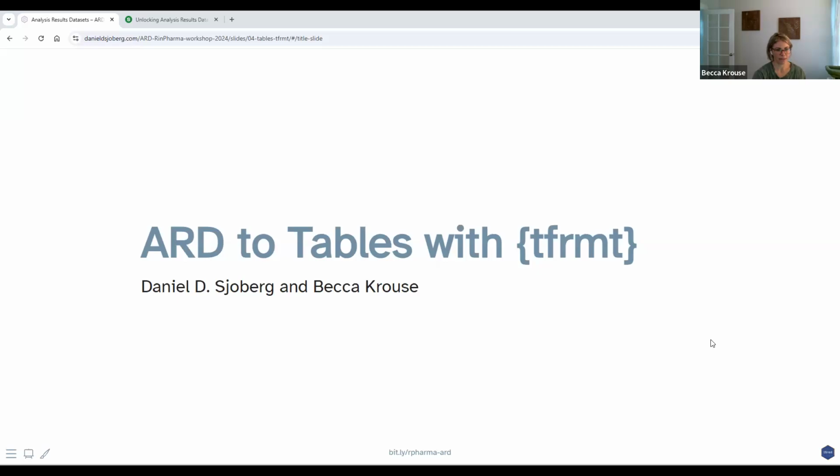So tfrmt, we're talking about another package to create tables. We try to do a little bit of framing for you all, because I know sometimes you're trying to navigate the space of tables and the tools that are available. So we try to give you a little bit of framing of what each one might be used for, at least at a super high level. Getting into the details and deciding what might be good for your use case will be up to you to research. But I'll draw some very clear distinctions up front.